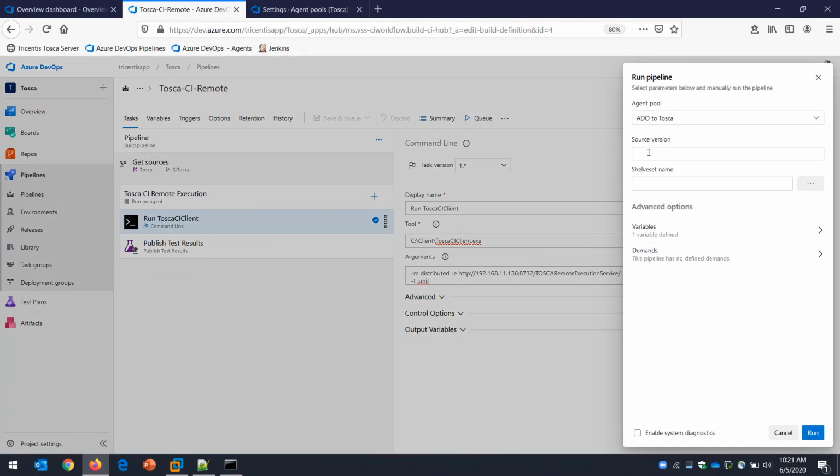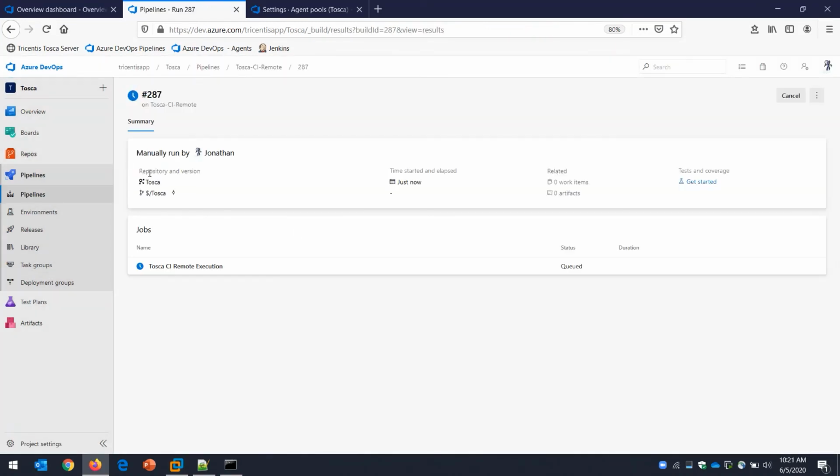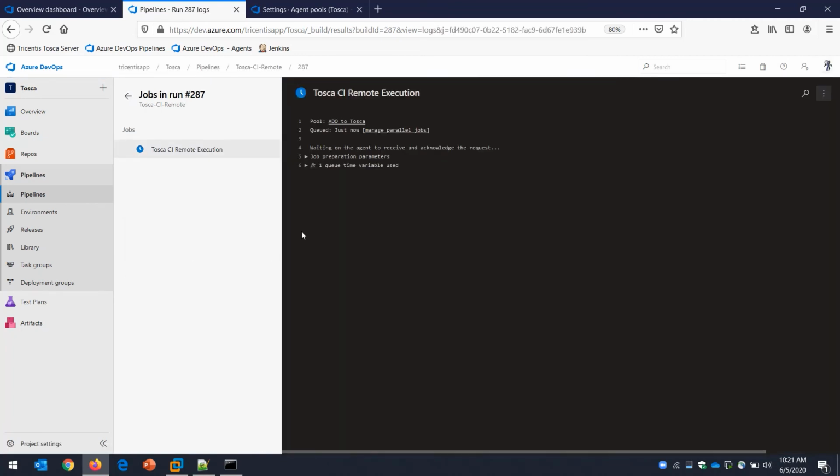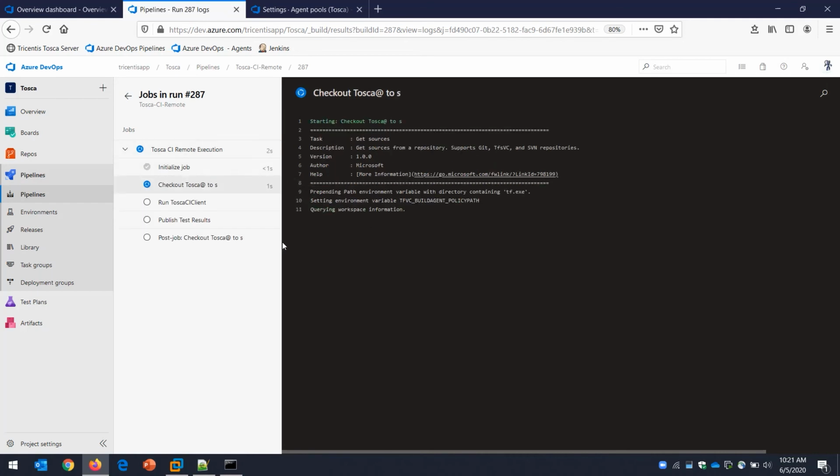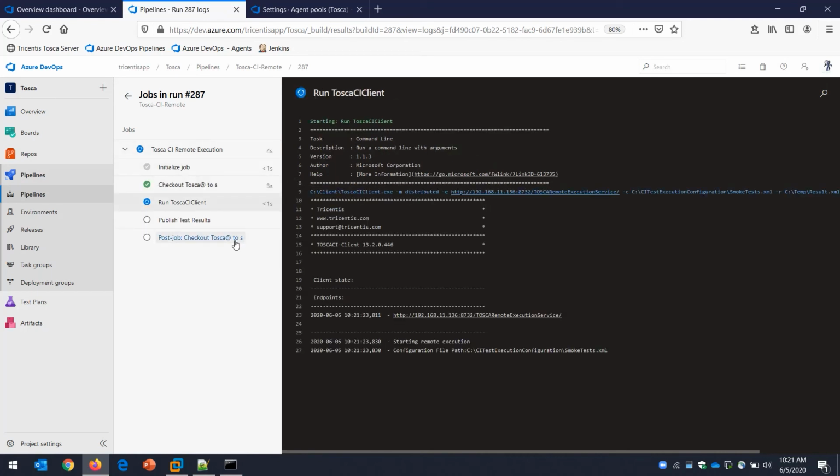So let's come over here. Like before, we hit the Q button. Let's run it and watch it run just like before. I'll click into the jobs and we can monitor it. And same as before, except you can see it's pointing to the remote service. Now the remote service has its own config that points to the workspace like we had before. We saw the different branches. The remote execution service also has that. So you can have quite a few different versions of setup.